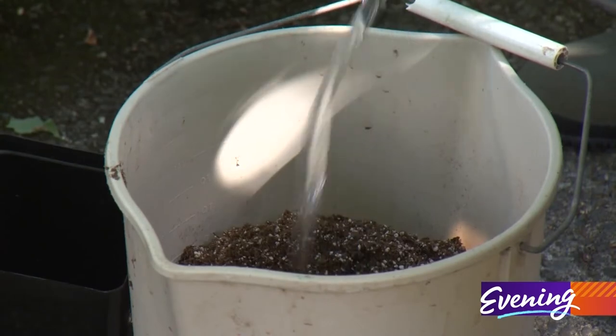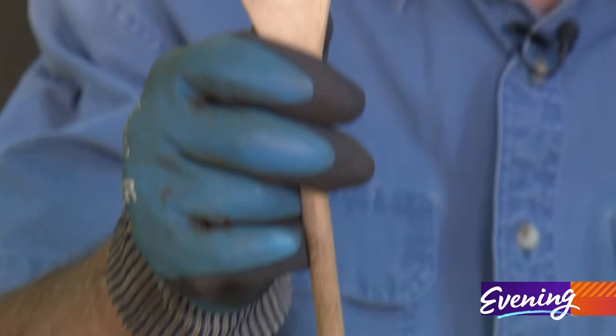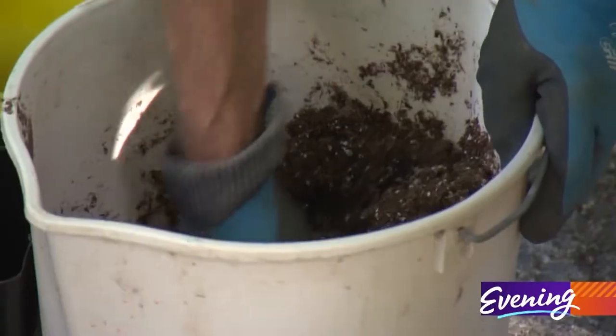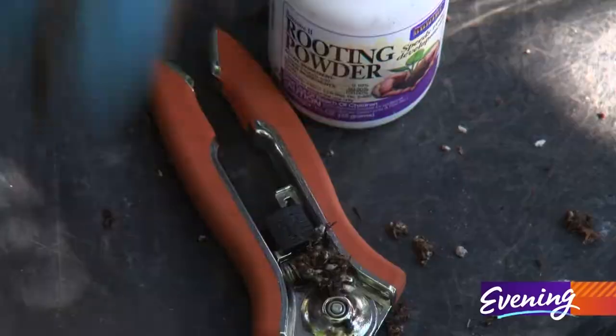Everything I'm using, I have sanitized with 10% bleach, Listerine, or Lysol, okay? So even this bucket, we're pretty much ready to go. Now we gotta take some cuttings.